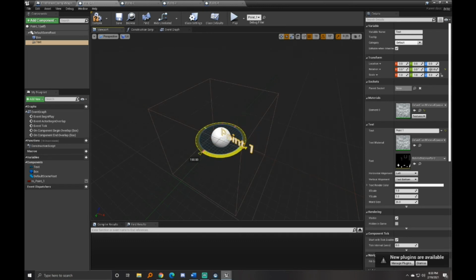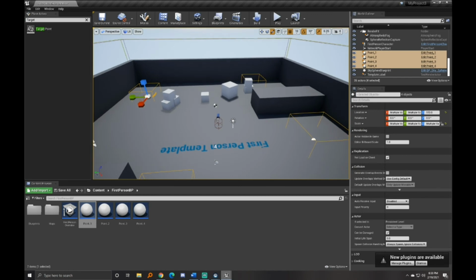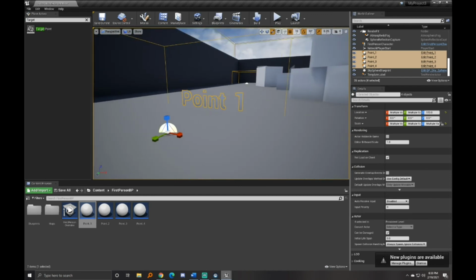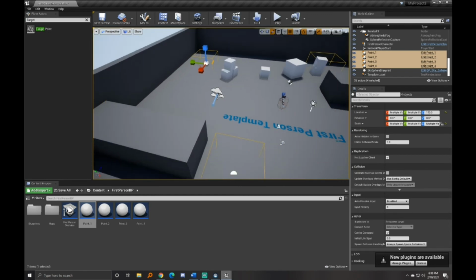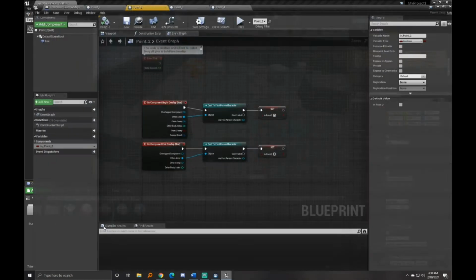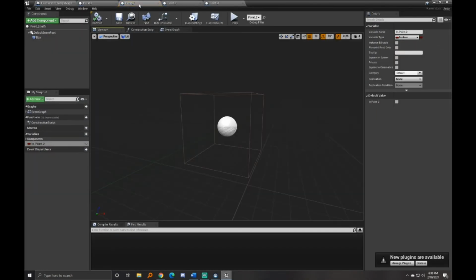And I'm going to turn it and put it slightly in front of this. So like so. And then when we go in game, 0.1 will have a little 0.1 sticker in front of it. Just like that. Alright, I'm going to go ahead and do that for the other ones, and I'll see you guys in a second.